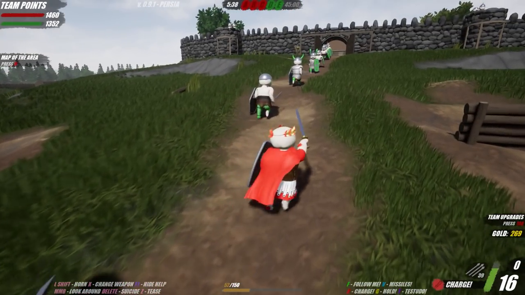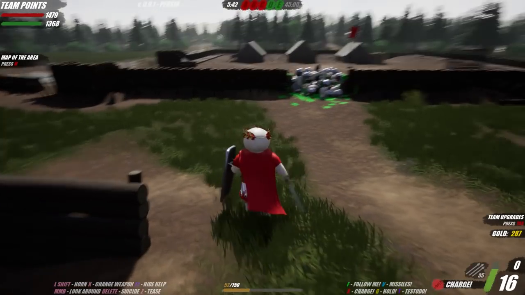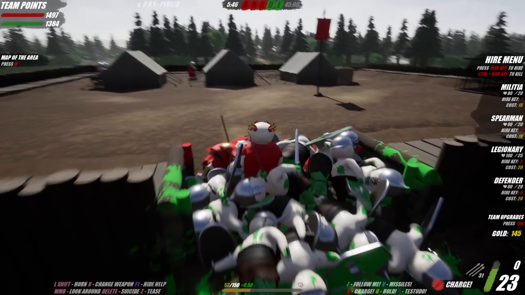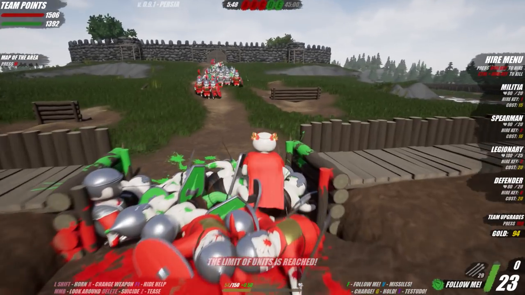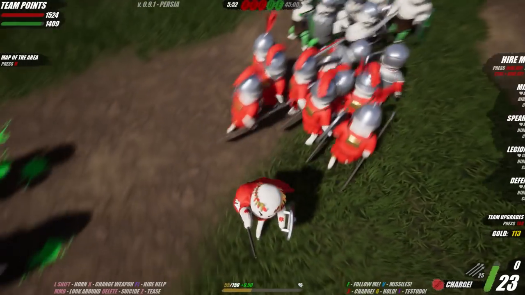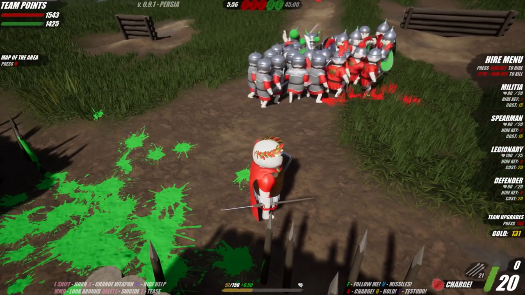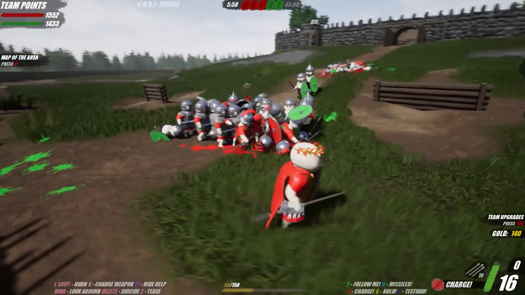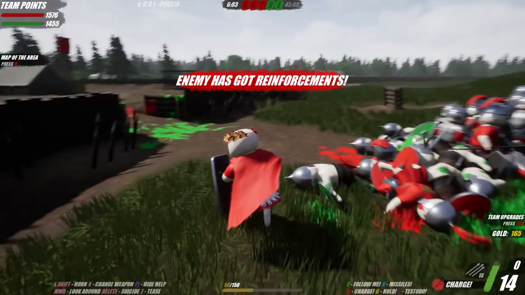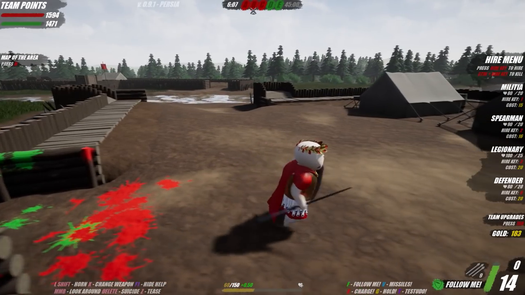Keep going, guys. Attack them. Oh, my God. There's so many of them. Come on, guys. Here we go. Yes. Kill him, yes! Legionaries, go! Oh, this is beautiful! Look at this! Oh god, I think I just killed my dude. Okay, come back, come back. Fall to me!